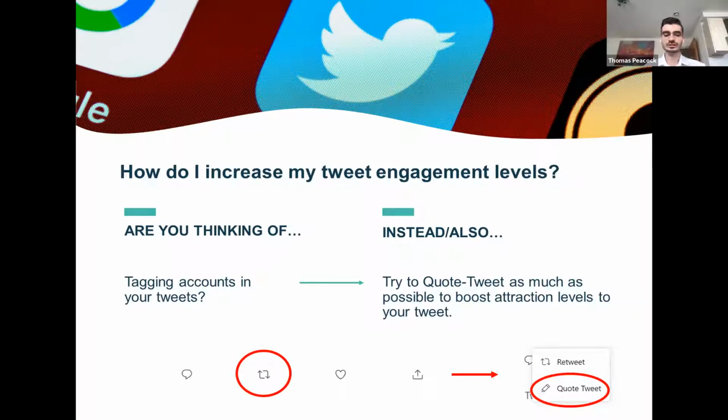So as soon as someone searches, for example, if you're really interested in what Raj Patel was saying yesterday, if you quote tweet him, when someone searches Raj Patel, they will see your quote tweet. So that actually boosts your engagement levels with that person, but also increases your audience share, because suddenly you get a whole share of an audience interested in the person that you've quote tweeted. So that's the best way of approaching tagging and engagement with individuals that maybe are not directly messaging you right at this moment. Next slide, please.